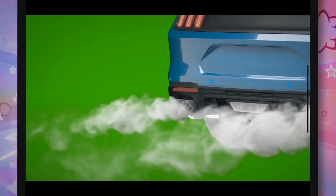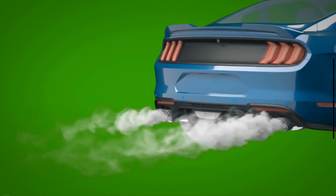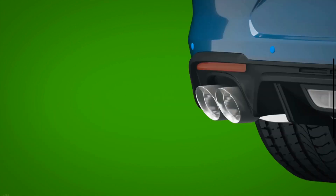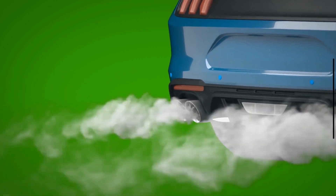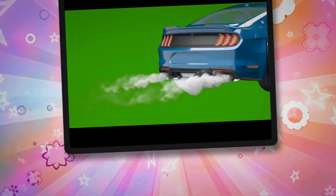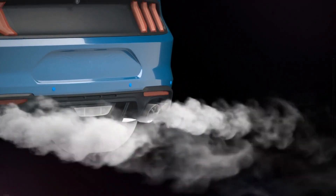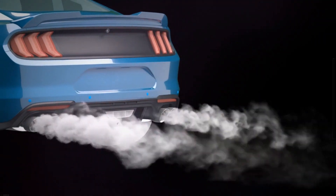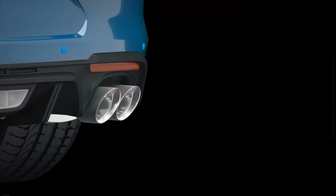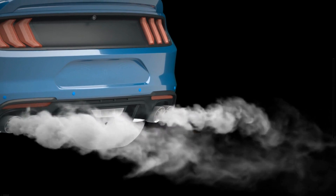As we start the car's engine, all the extra gases and noise from the combustion chamber are sent out through the exhaust system. This system carefully directs unwanted exhaust gases to the back of the vehicle, far from the driver and the passengers. The main function of the exhaust system is to efficiently route all the unwanted toxic gases out of your car from the back. Additionally, this system also reduces engine noise and assists in managing exhaust emissions by using a catalytic converter.